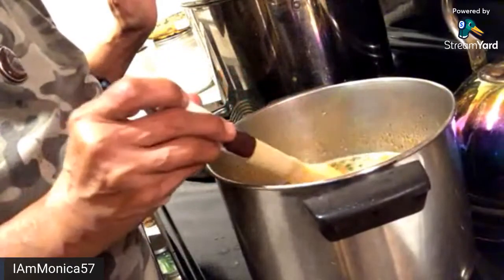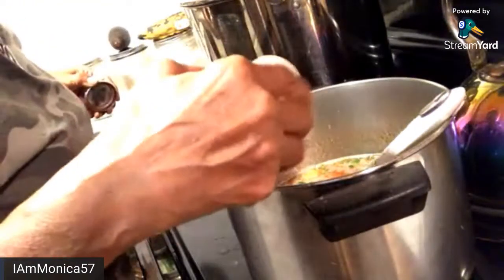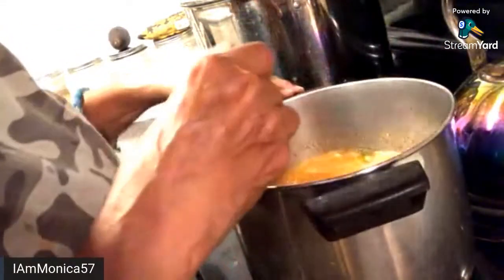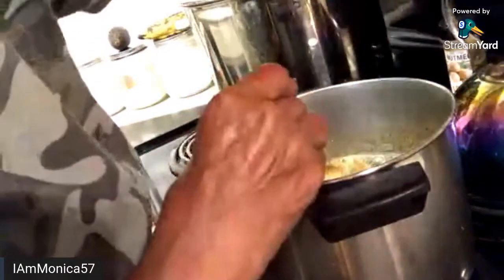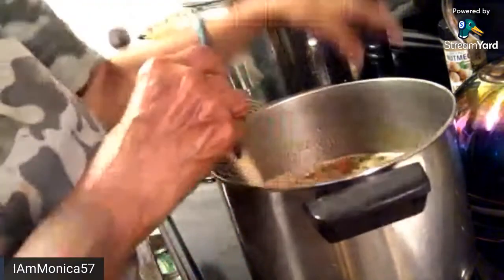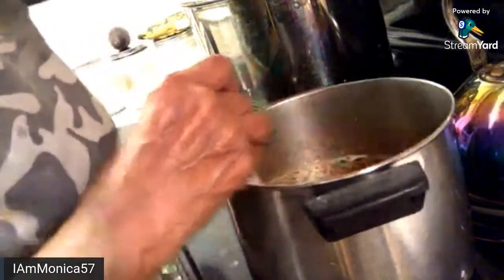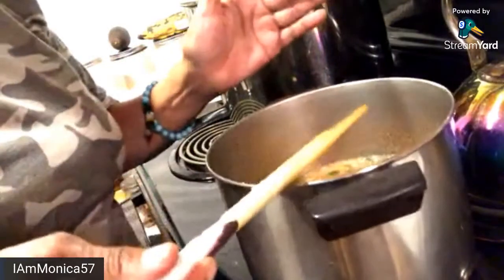A little bit more garlic. Just a little bit more. You know what else would be good in here? Maybe some celery seed. What do you think? A little celery seed? Bay leaves. What is this? Fennel? No, not fennel. I need celery seed. I'll do it with the next batch, if I can't find it in here now, and I can't. It's not that important, I don't think, because it'll kind of taste like cowboy candy. I kind of like this. Let me try it again.